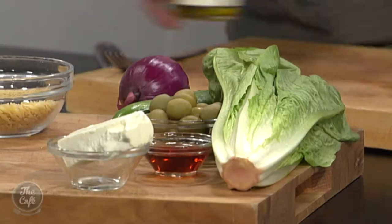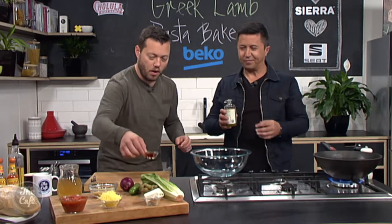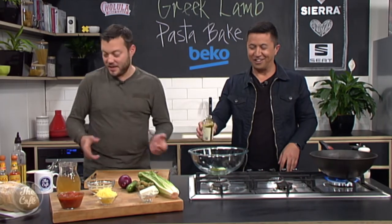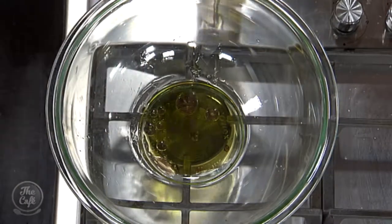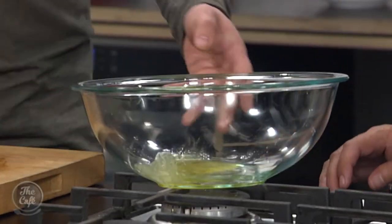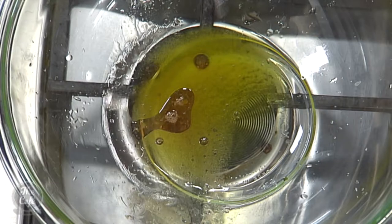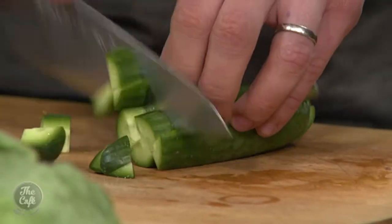Now it's salad time. So I'm going to make a little Greek salad. Make a really quick dressing or vinaigrette — three parts of olive oil and one part of vinegar. So just your ratio, really. You can just mix it up, give it a little taste and see if you're happy. If you want it sharper, add a bit more vinegar. We're using red wine vinegar. Give it a light seasoning just to make it all come alive.